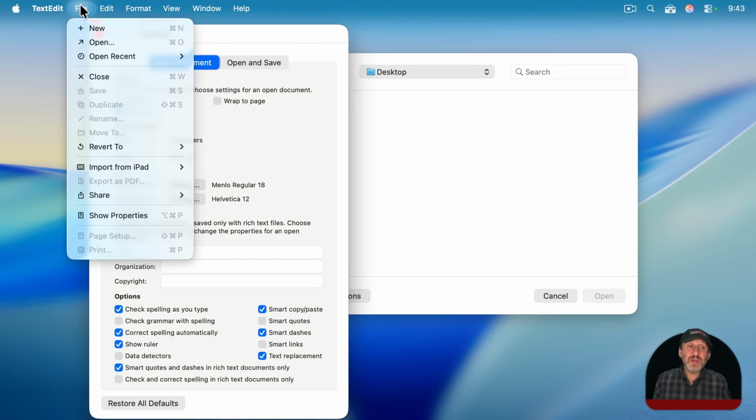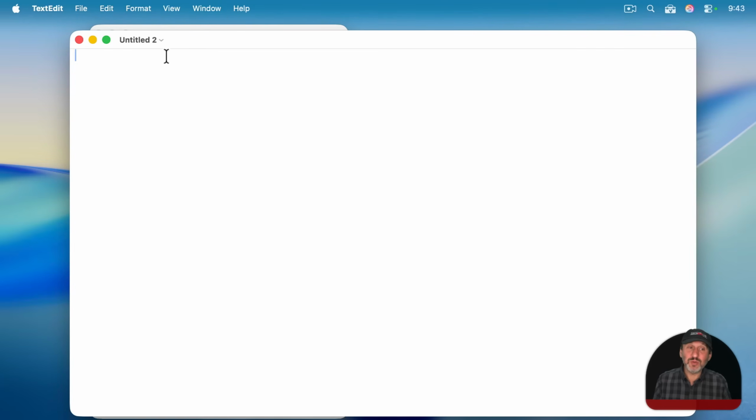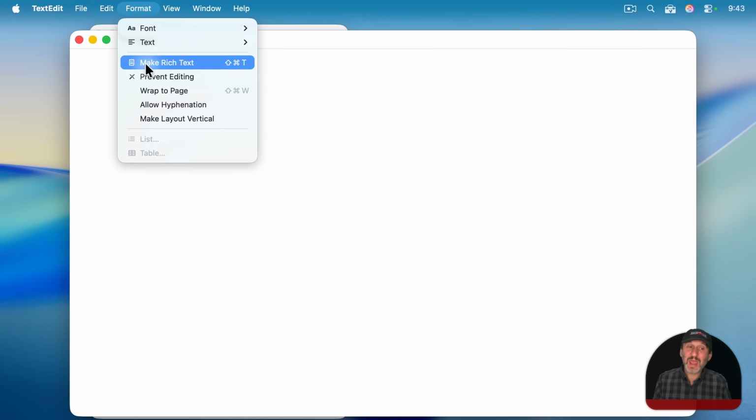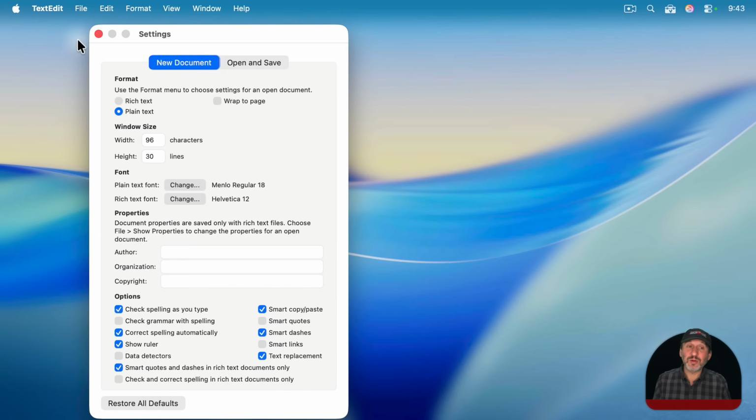document. Even after you do that, whichever one you choose, you can always go to Format and switch to the other type of document. But setting this to plain text in the settings is really useful if you plan to use a lot of text files like I do. Then note that you could also set some other things up for plain text, like which font is used as the plain text font. The file itself doesn't include any font information. This is just how the window will display it when you look at a text file.